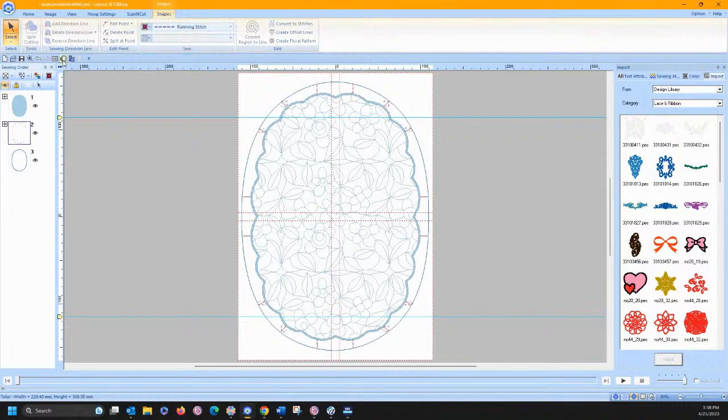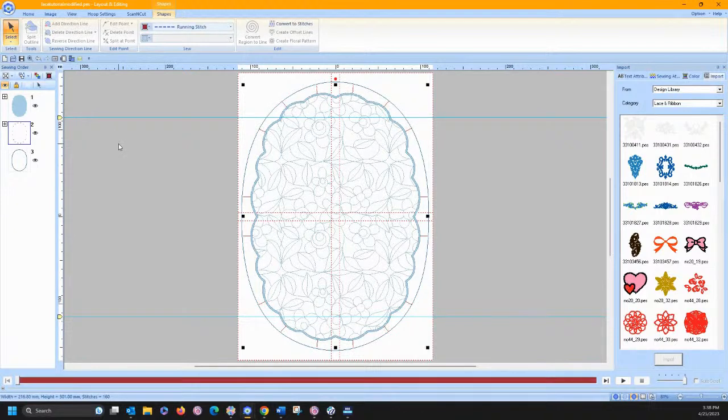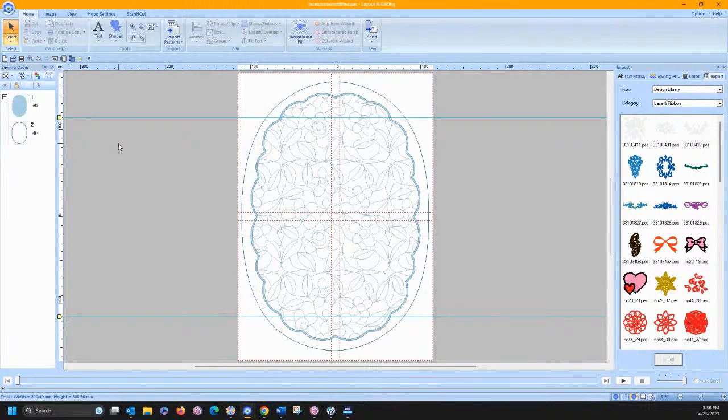Then you can get rid of those lines that you put in initially. So select them in your sewing order window, click the select tool, move your cursor into the window and press delete. And there you go. So although it looks kind of funny here on the sides, it is the same shape all the way around. And that's the closest I can get it for you, Miss Linda. So hopefully that one makes a little sense.